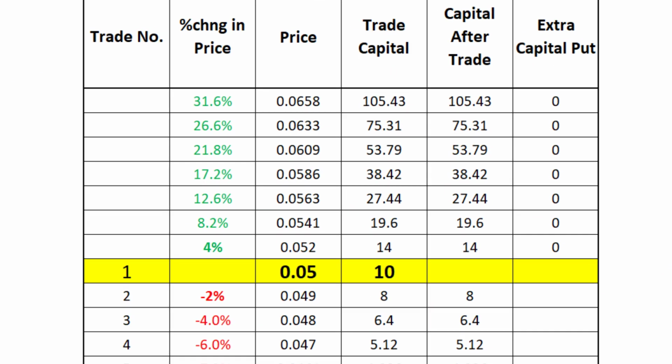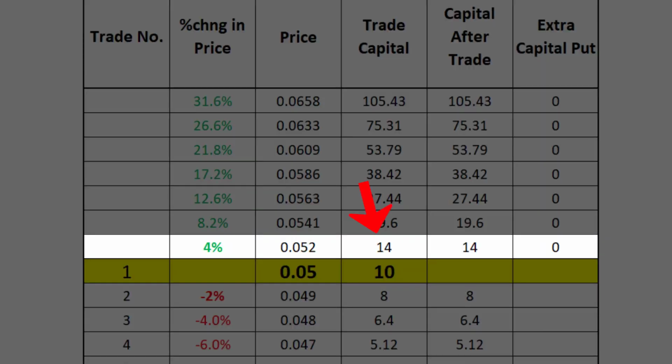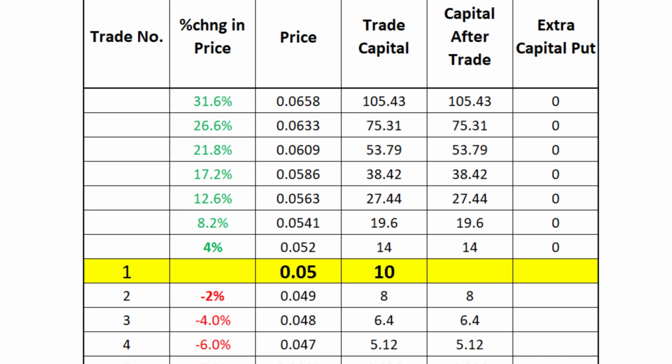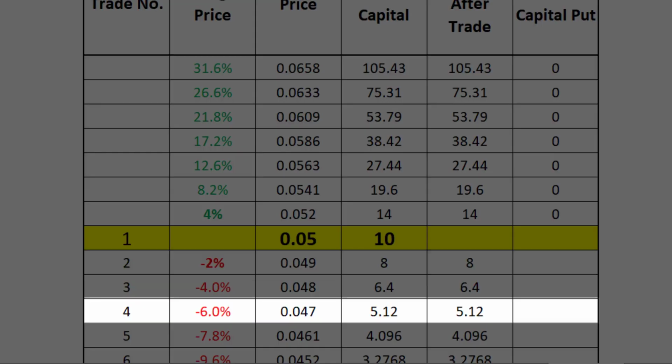Now, what we do is, if the coin's target is hit, we book the profit. Use that compounded capital and take a new position on the target price itself. We will book profit if price rises 4% again from that level. Use that compounded capital in the second trade to take the immediate next trade on the same level, and it goes on like that. Similarly, we keep on taking immediate positions on every 2% SL hit too.